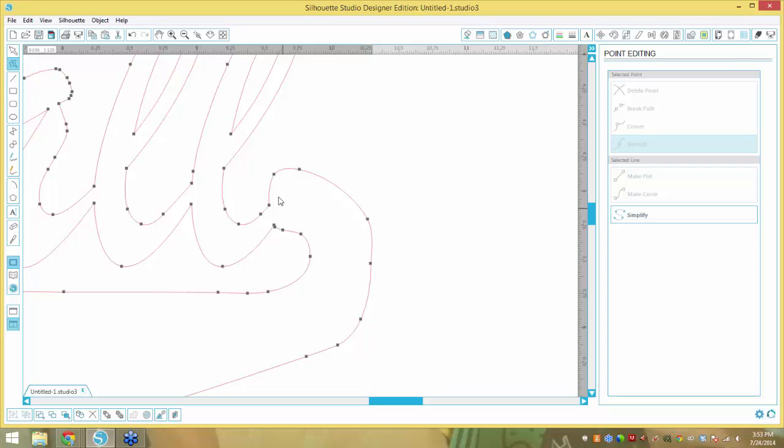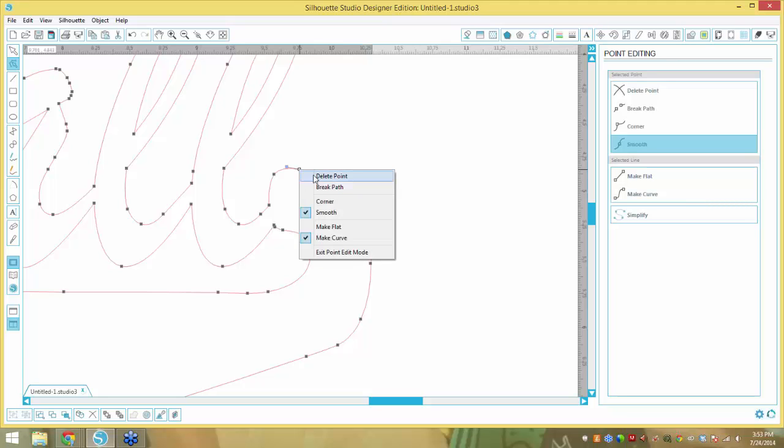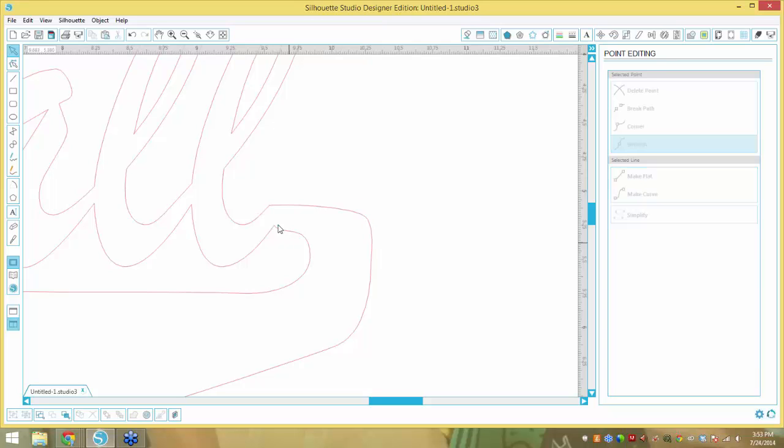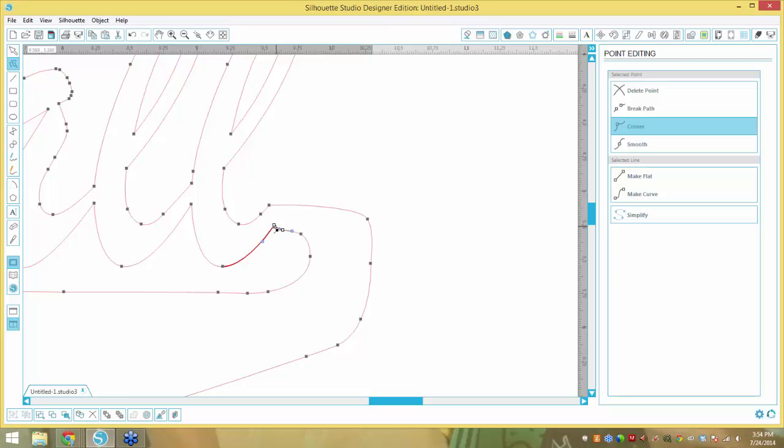Awesome. Okay, so now what we're going to do is, when I was playing around with it earlier, I was like, man, this is kind of a pain in the butt. I have to right-click on the node and then delete the point. But I want to delete multiple nodes at the same time, and in CorelDRAW, you just drag like this, and it selects multiple nodes. Well, it won't do that. Well, we figured it out finally. If you hold Shift, and then you can drag a square, now it selected all of those nodes right there, and we can delete it. Okay, so that's how you can delete multiple nodes. If you right-click on the node and hit delete, that'll delete single nodes.